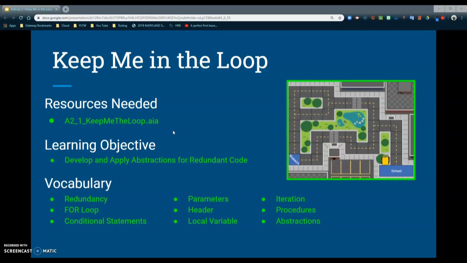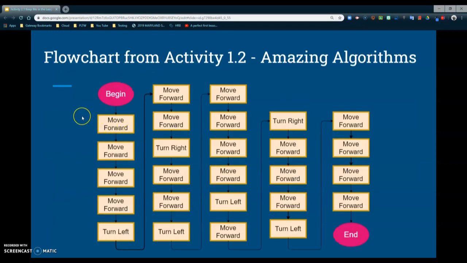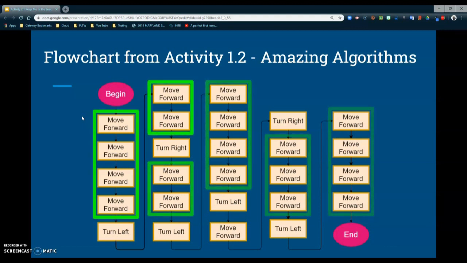Looking forward, let's take a look at what redundancy actually looks like. Here we have a flowchart from our Activity 1.2 Amazing Algorithms, where we were asked to create a flowchart that would get a bus to travel from school to the museum. This example is route number two, and as you can see we have several blocks of code or commands that will get our bus from the school to the museum. We should also notice there is a bunch of what we call redundant code.